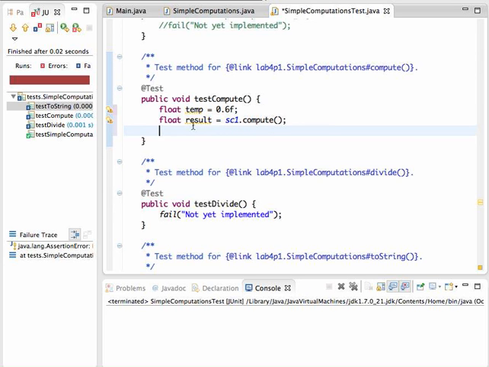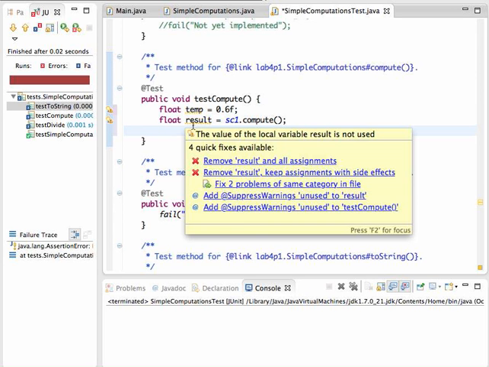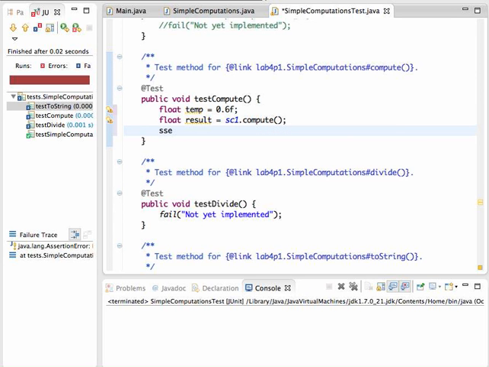It should return a 0.6, and we should check that. So we say assertEquals, and the standard is to put the expected result, which is temp, and then the computed result, which is result.